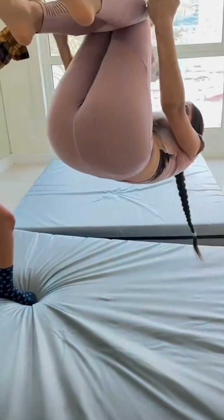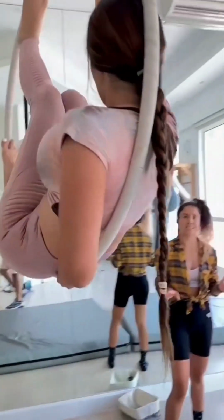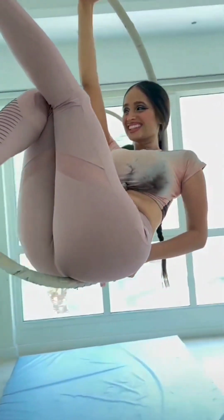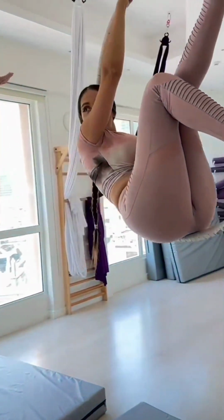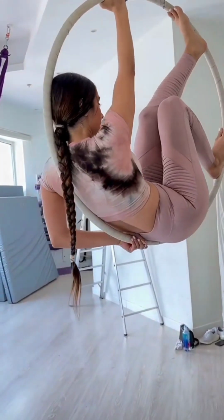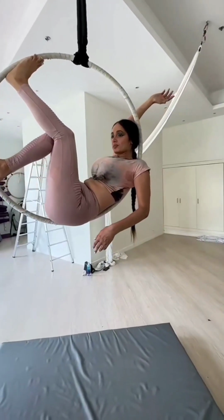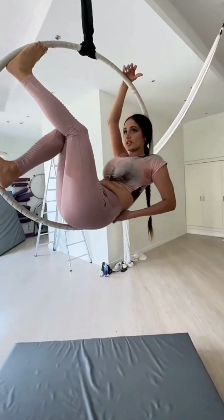Amazing. What's that? Let me see. To stay on balance, if you want to open the hook, you're actively pushing the hook from inside. Okay. Can you let your hands there? Can you try? If you point your heels, it's even more pretty.